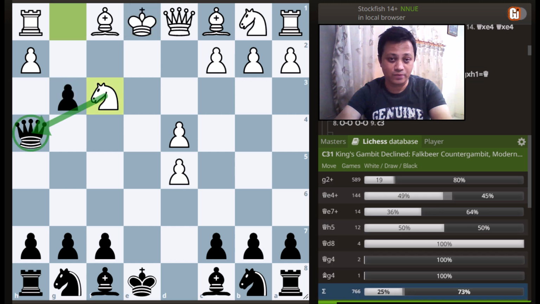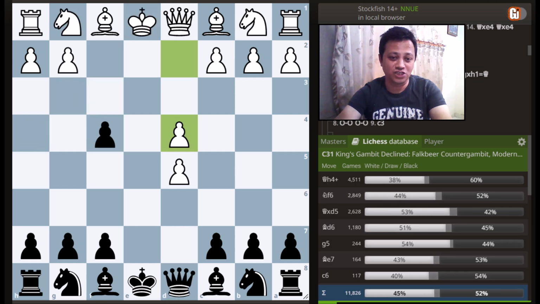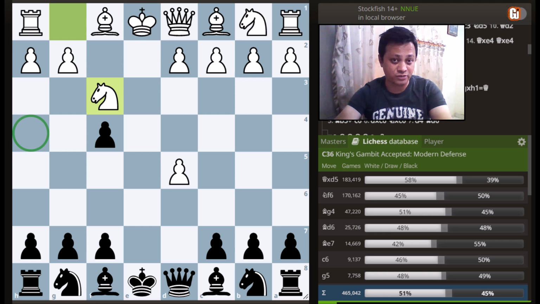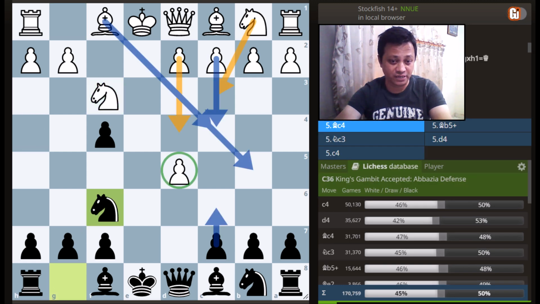So no, white has to stop this nasty queen check by black, so accordingly knight to f3 is the only fitting reply here. And after this, we play knight to f6. Number 1, attacking this pawn. Number 2, reaching the most critical position of this amazing line.